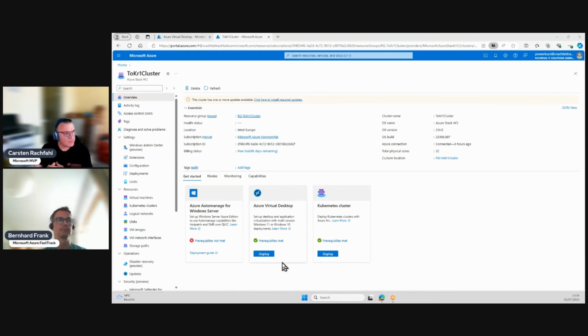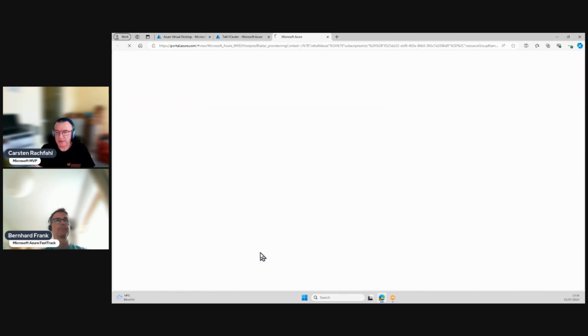We have downloaded an image from the Azure Marketplace. So we have an image with a multi-session host in it that we use for our quick deployment, and we had to create a logical network. Correct. As you said, in later videos we will talk in detail about all these resources. So I just click the deployment button.